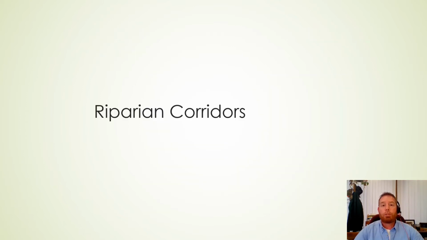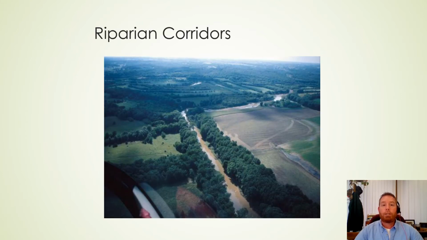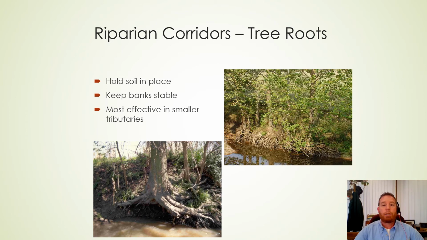As we move closer to the stream itself, we now come to the riparian corridor. The riparian corridor is the linear strip of land running adjacent to a stream and is part of the floodplain. When a well-vegetated floodplain isn't available, the riparian corridor becomes increasingly important. These areas can help to protect the stream stability and maintain dynamic equilibrium by stabilizing the stream banks and holding the soil in place. This is particularly important on those small headwater stream channels that we talked about earlier.